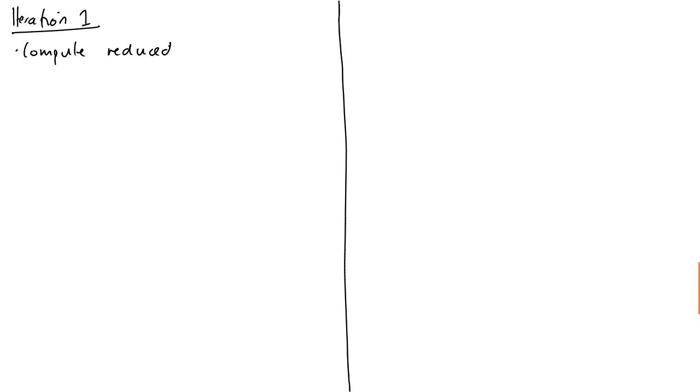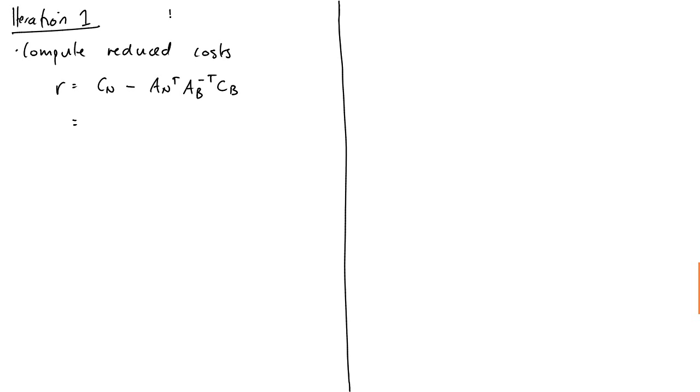Okay, so I'm just going to go through this iteration by iteration until I can stop. So iteration 1. Well, we start by computing the reduced costs. If you look at your notes from lecture 11, this was equation 11.6, and that's r equals c_N minus A_N transpose times A_B inverse transpose times c_B.